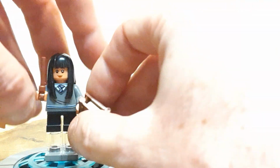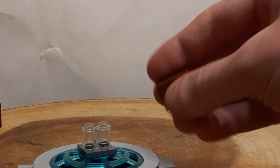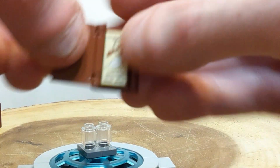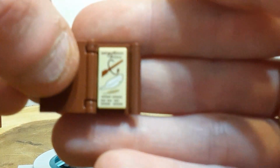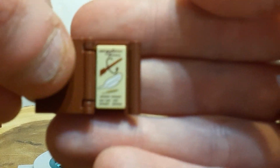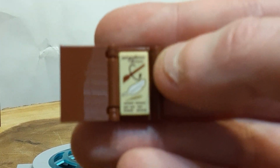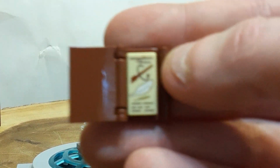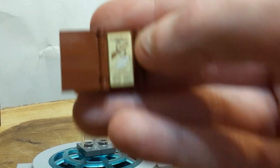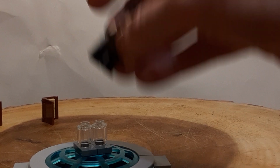Okay. And this is the Charms book that is included. Let me take this off and show you this. This also has the tile, but we've received this in the past. This is just the Wingardium Leviosa. So this is nothing new. Sorry, that didn't really zoom like I wanted to. See if I can focus in on that. Okay, alright, so that's nothing new. I'm sorry if I wasn't able to focus in on that better.